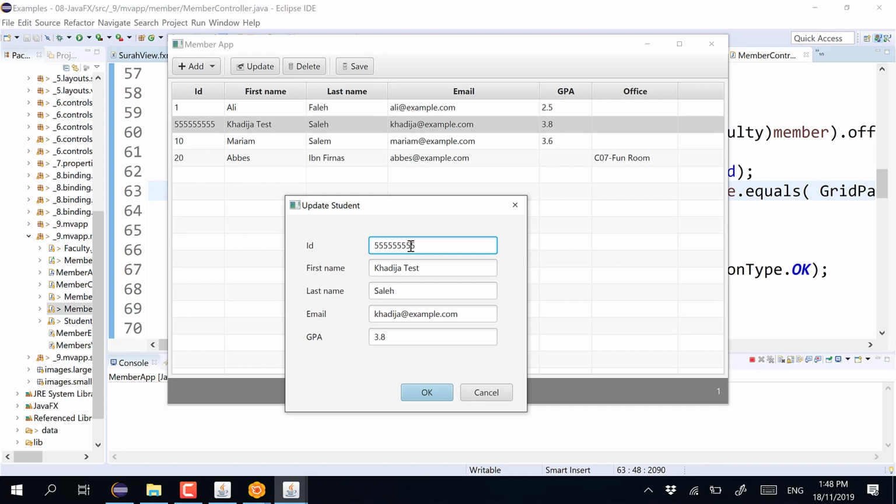And because of binding, any change in the text box is automatically reflected in the object. And because the object is stored in an observable list, any change in the observable list is notified to the table view, and the table view shows the updates immediately. You got the idea. So that's the trick.